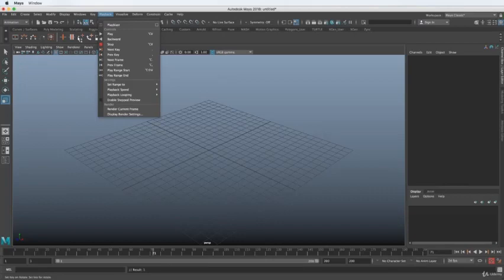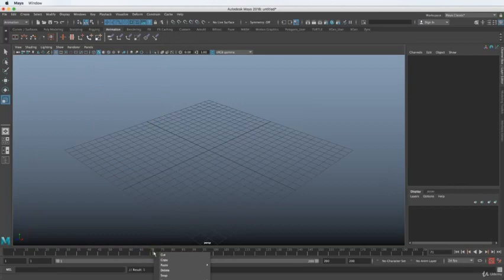So for example, with Play Blast, I could even right click on the timeline down here and it's off the screen. But if you do this in your Maya, you can go down to the bottom and you can see an option for Play Blast again. So Play Blast, for example, is in 3 different places. So this is also another reason not to get overwhelmed by all these options, because visually it looks like there's a ton of them, but really they're just the same ones over and over in different ways.